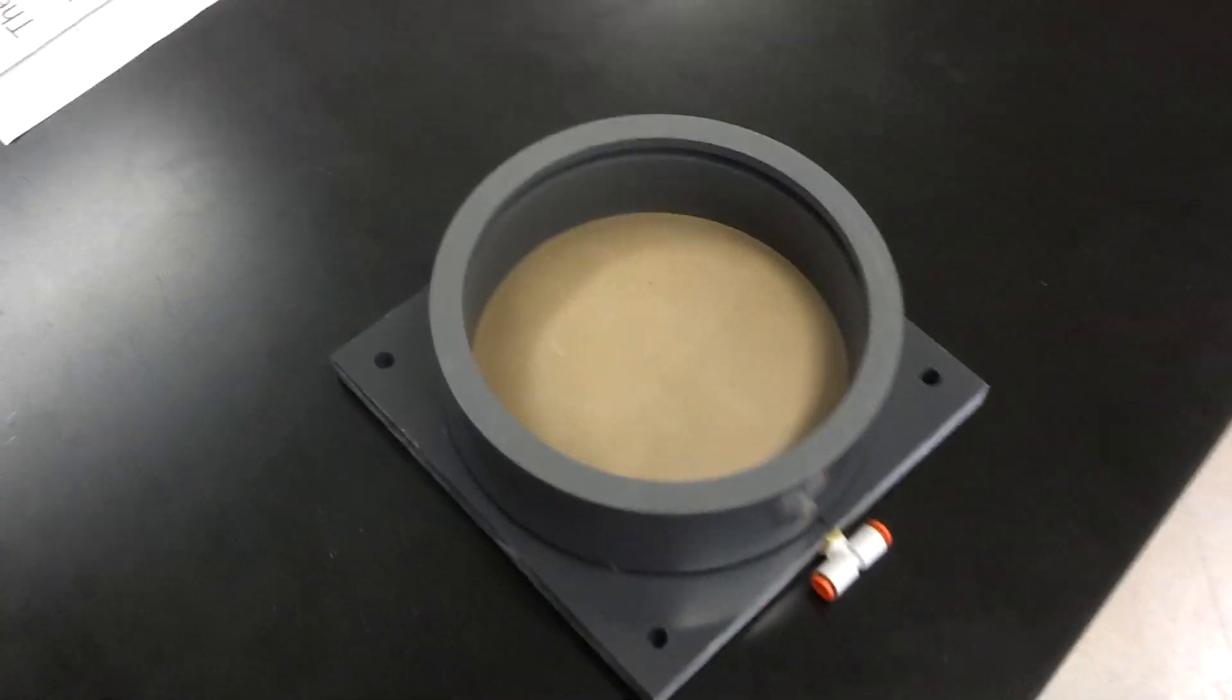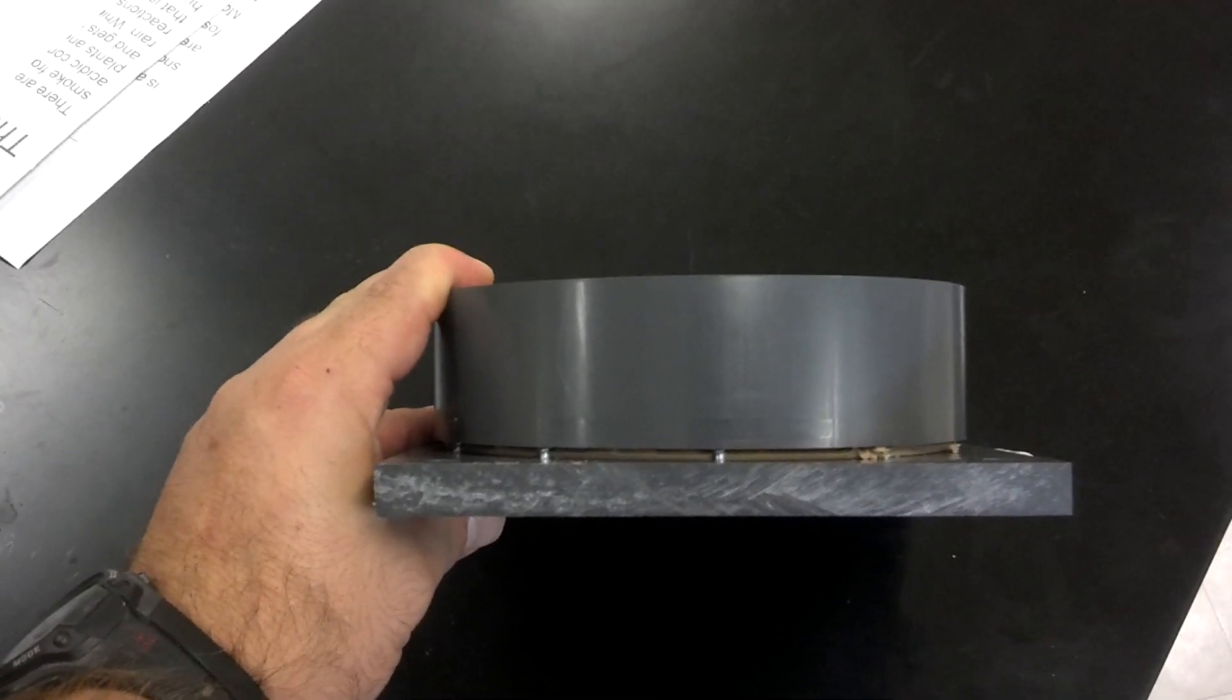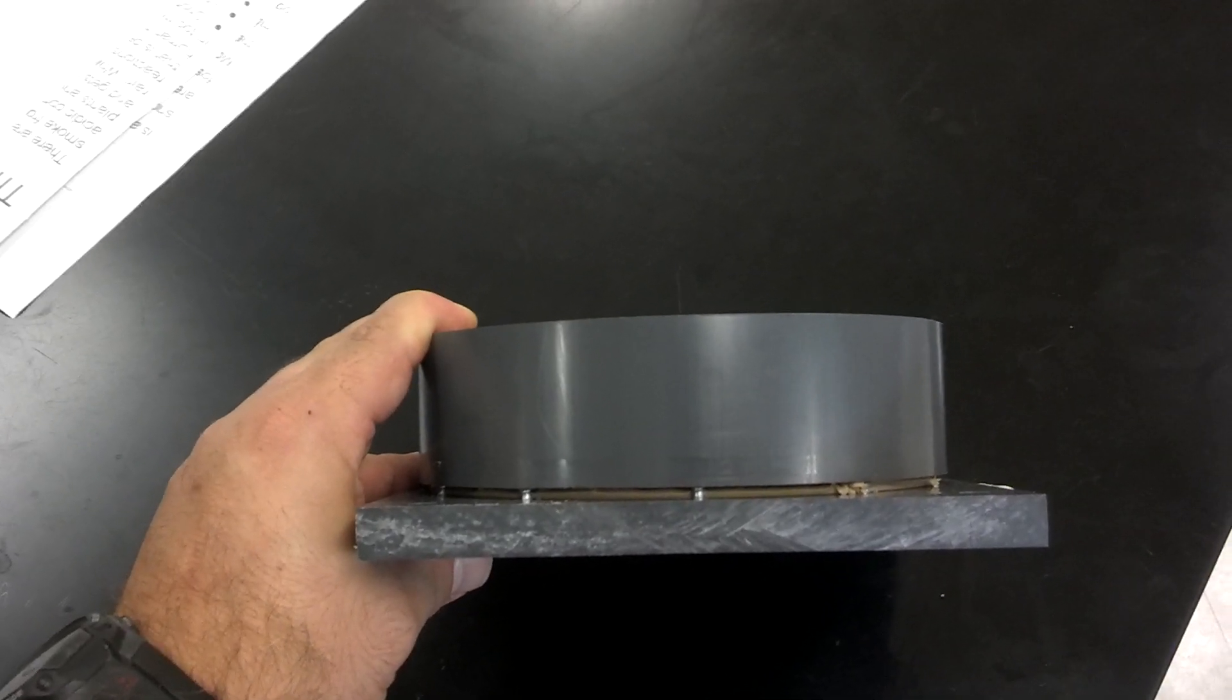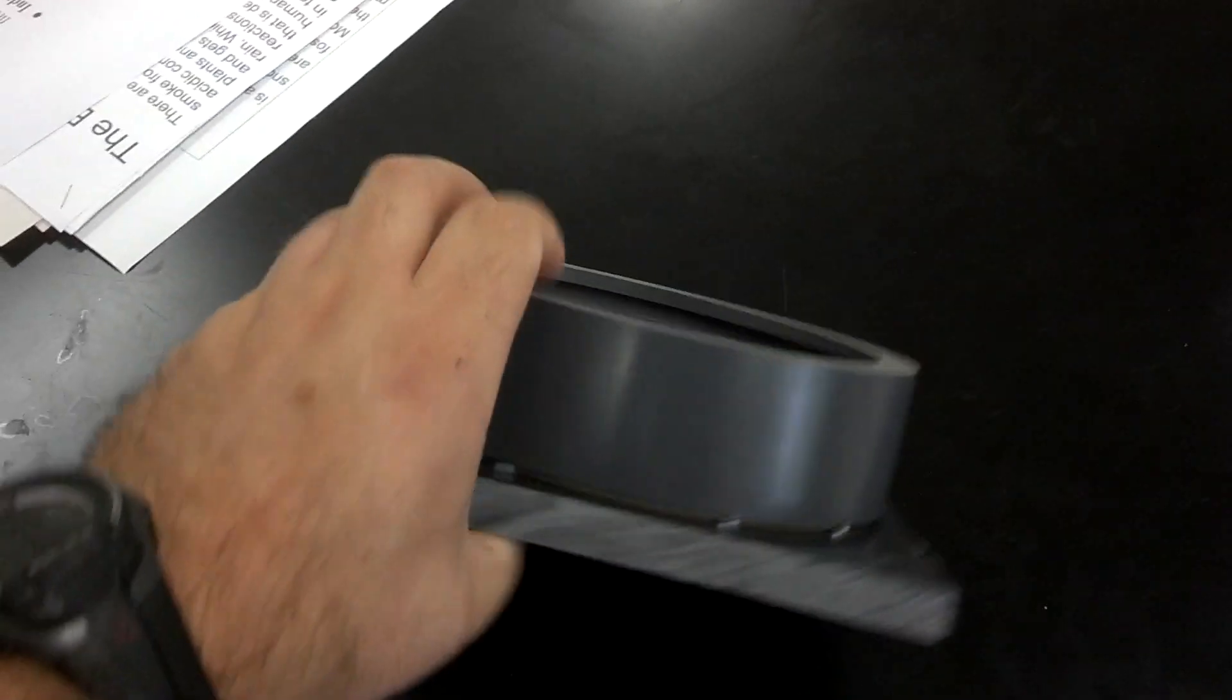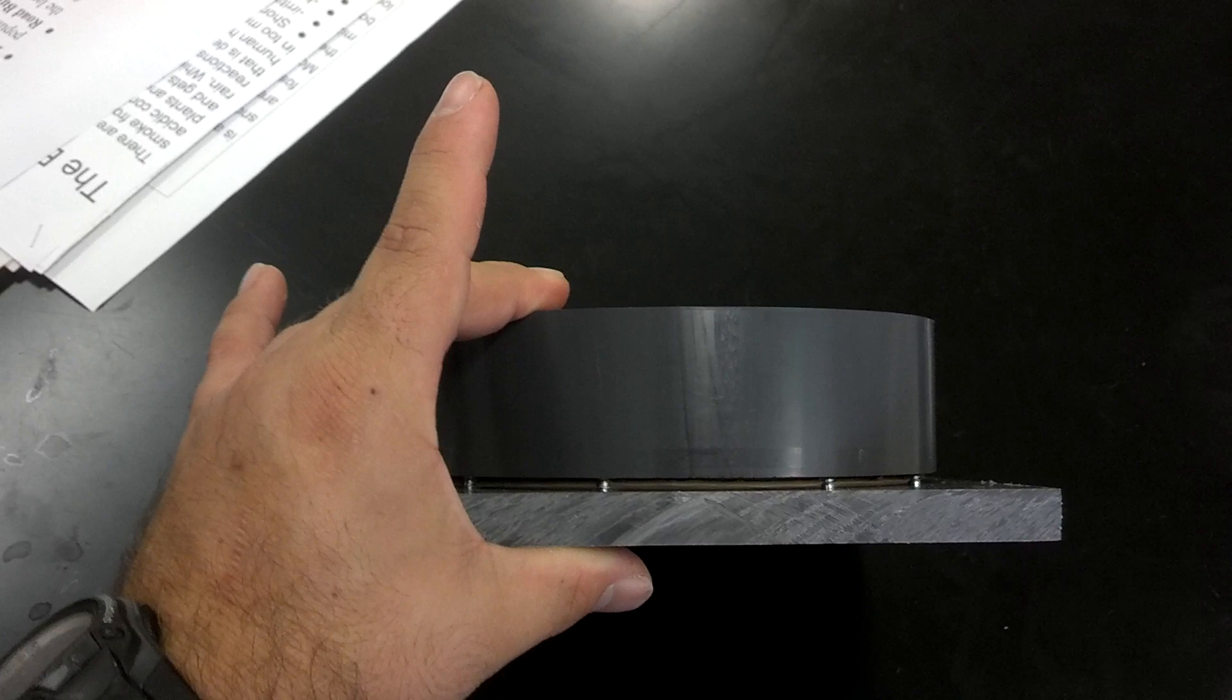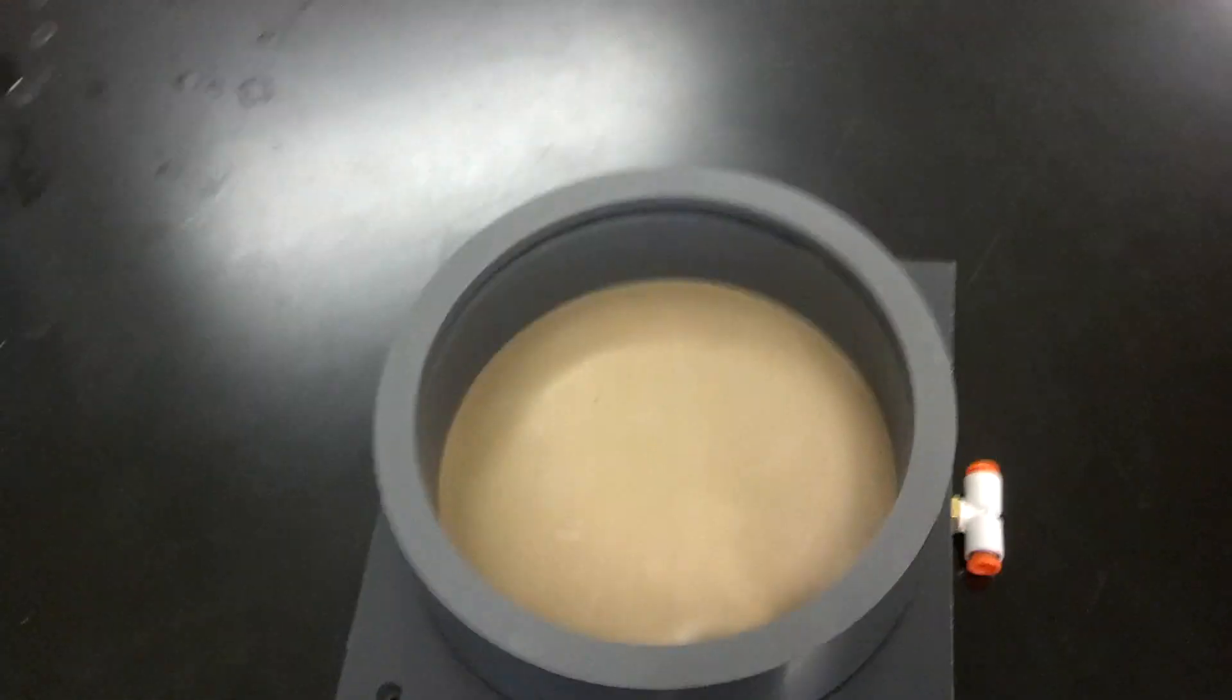And this is one of our final products minus the caster and caster mounting plate. And you'll see that the rubber diaphragm is inside there and is sandwiched between the top mounting plate and the cylinder, which has a ridge on the inside. And you can see the screws that are holding the cylinder and the top plate together. And it's really just the friction between the cylinder and the top plate that holds that rubber diaphragm in place.